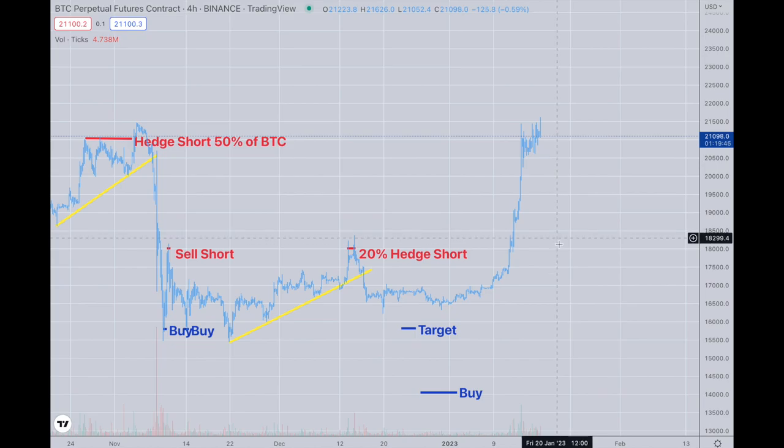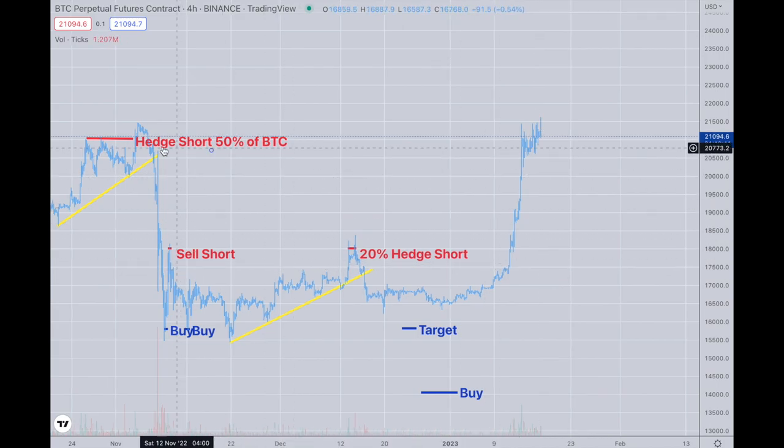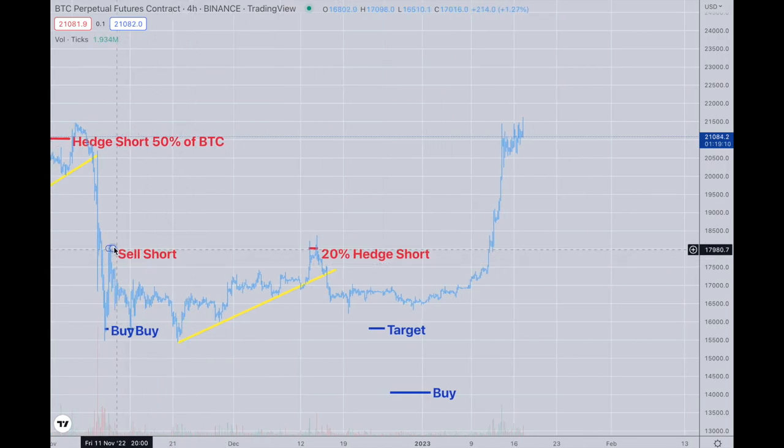Let's take a first look at this chart. If you remember back here, I was hedged on most - sorry, half of what I had holding Bitcoin - and I was targeting numbers all the way down to 15,800. That was key. That happened, and then from 15,800 I went long and then sold a large amount again short at 18k. This is an XY trade, a technical trade. That happened very quickly - went up to 18k, then I bought it again at 15,800. That was the second retest of this short-term bottom, and then we went back up to 18k once again - hit there twice.